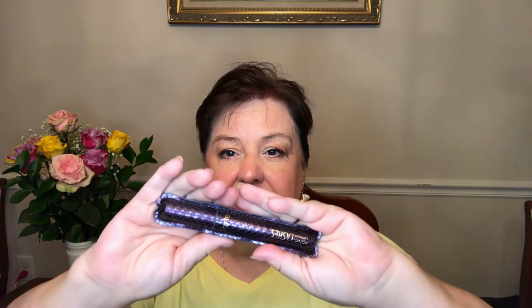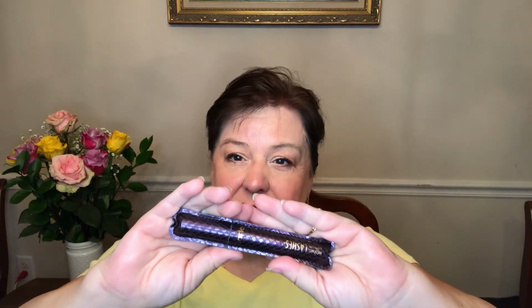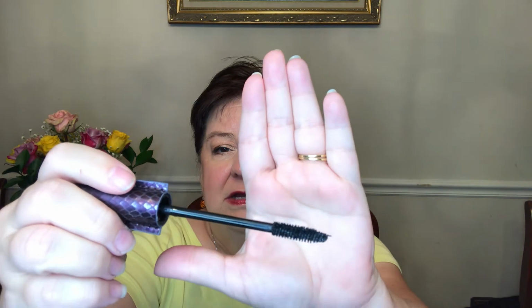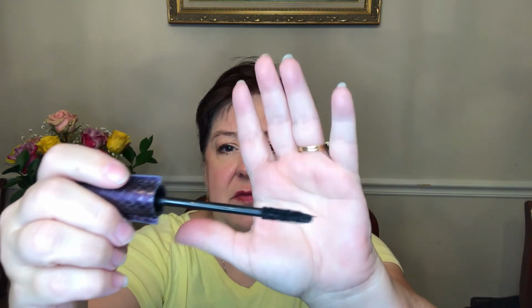So there's sometimes when I get these ones in these boxes and they don't perform as well as this and some others, I'm like, why did you even try? Why don't you just do the formula? And it's not a really unique thing. It's purple. You really can't see that as well. It's sort of in a purple kind of stitch thing. So this is an absolutely wonderful mascara, and like I said, it is really one of the best ones on the market.